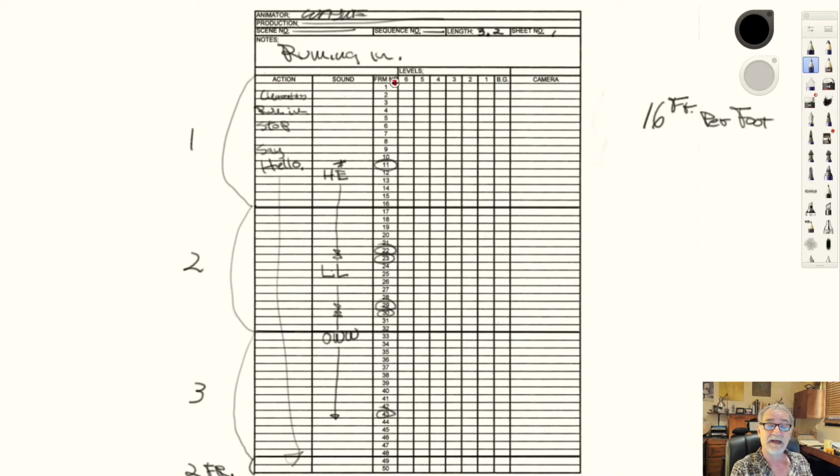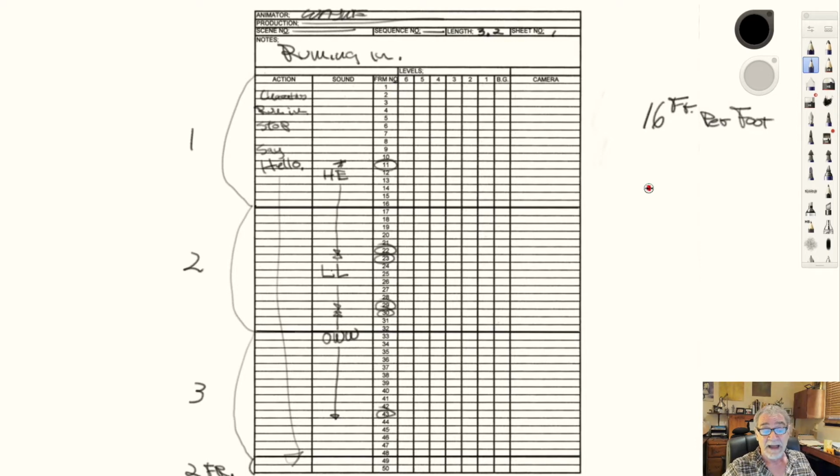So what we have is 6 levels. Now this is the same thing. Think of the exposure sheet as the same thing as your timeline if you're doing it digitally. You got your timeline up there, it gives you the frames, and you can import the sound and put it in there, and you'll see the exact same thing as what this exposure sheet is showing. And every one of these little squares right there represents a frame of film. That's why right up here, that means frame number.